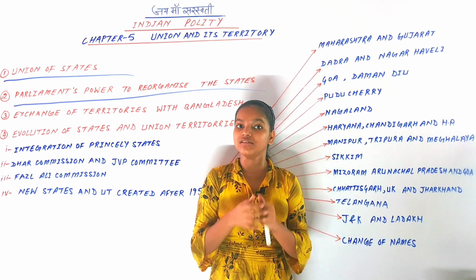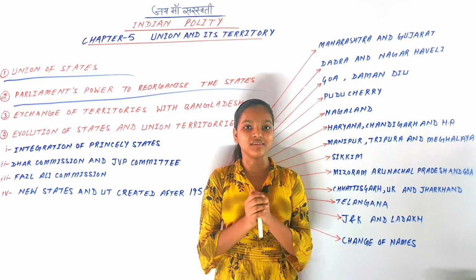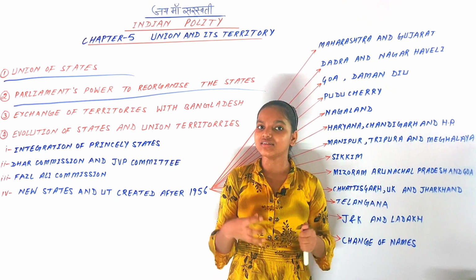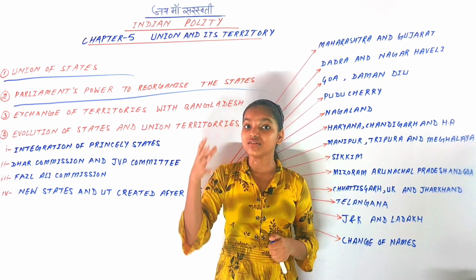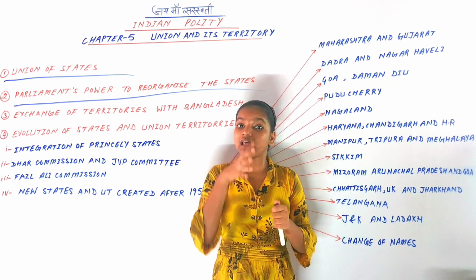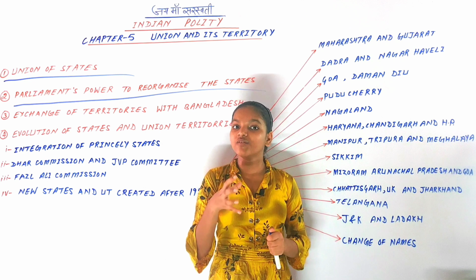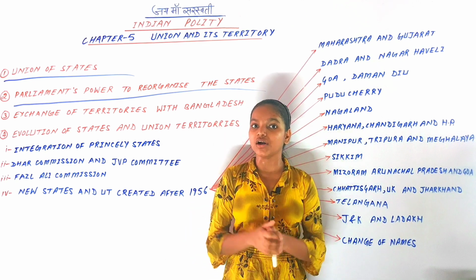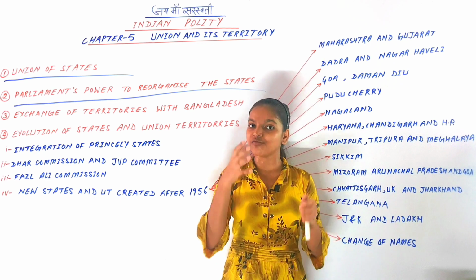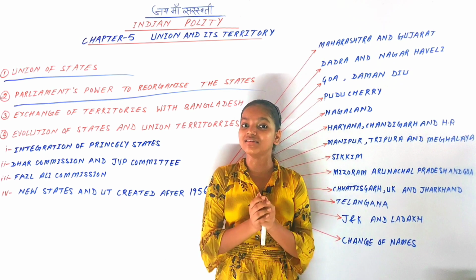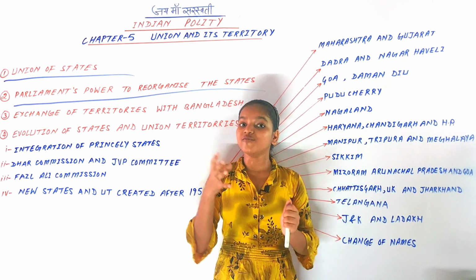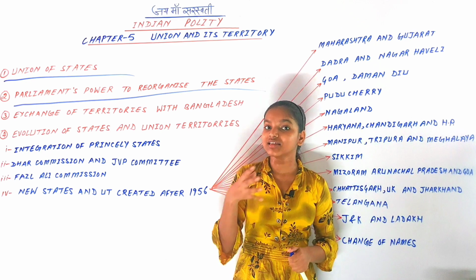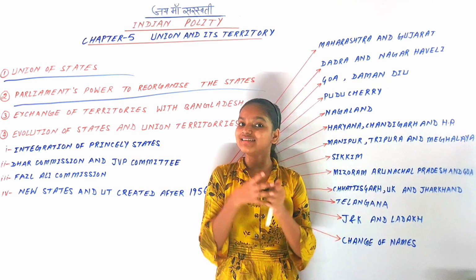If the Parliament has informed the states that it is diminishing or altering the boundaries of any state, then they have to inform those states, but there is a time limit. In that time limit, they have to give their views, and those views are not that important. Even if they have given their views in time, it is just for seeing. If they are not okay with the decision of the Parliament, then it is nothing.